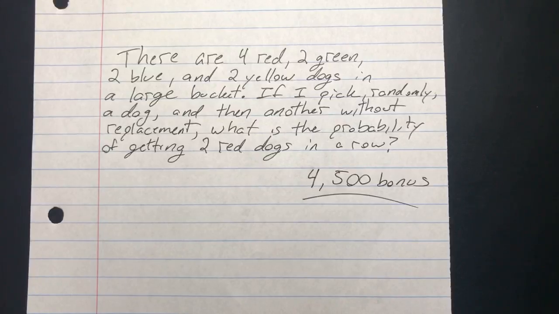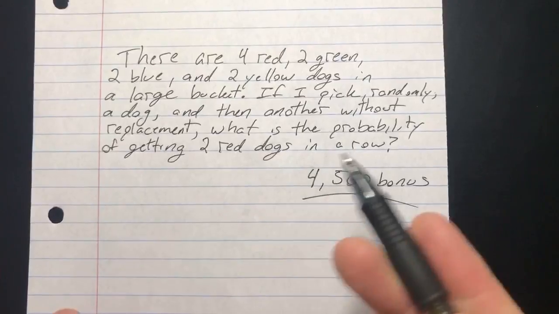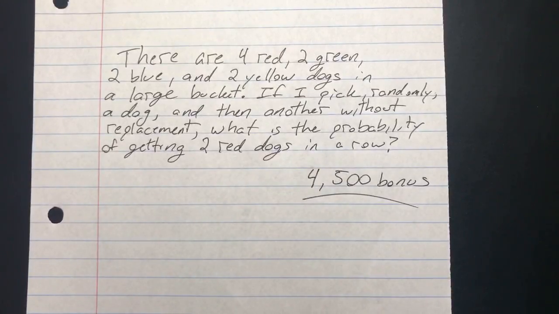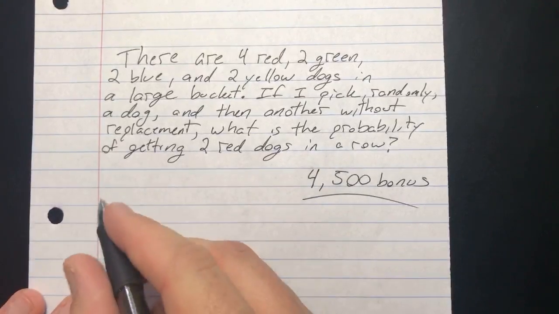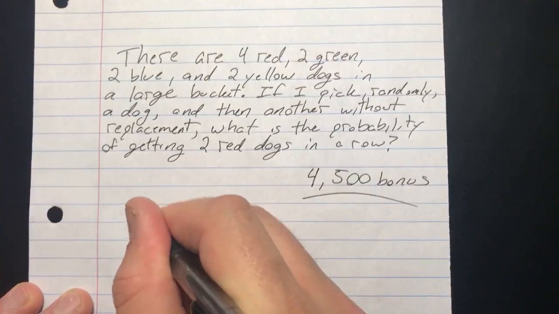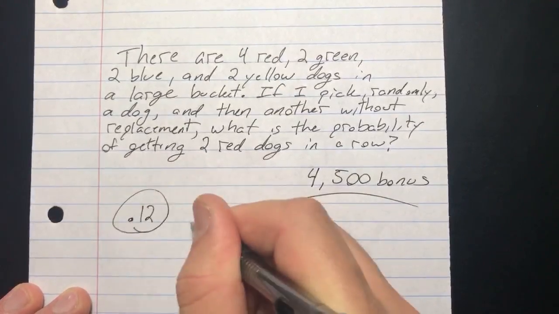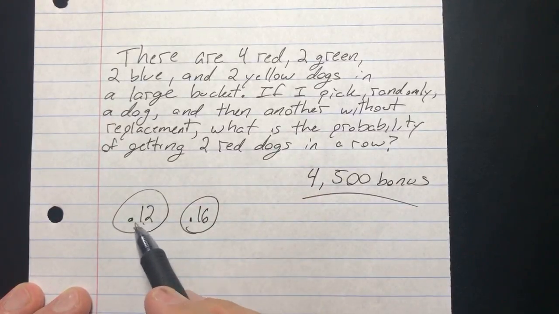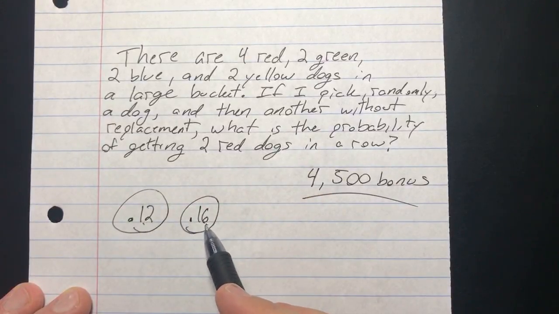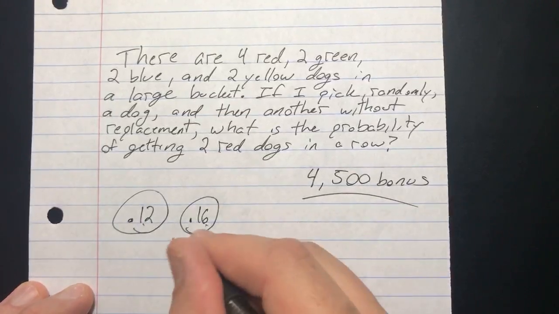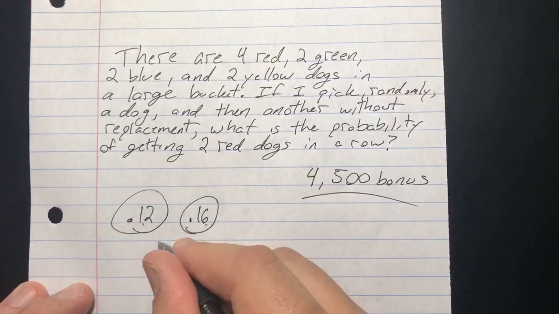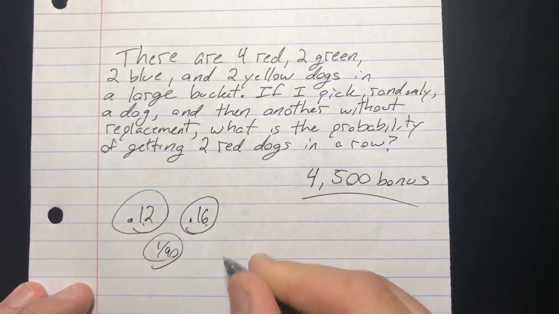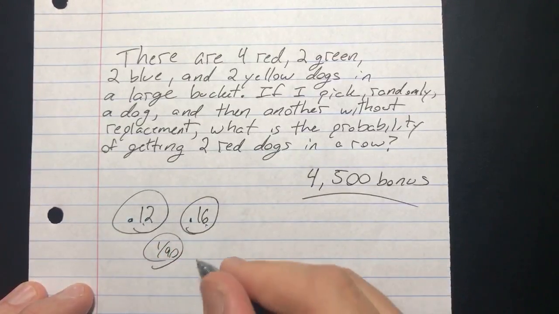Just focus on yourself. We got 16 out of 100. That's good. Can you reduce that, OA45? We got 0.12 from Vixamo. And I guess I could just say that that's 0.16 from our dude OA45. We got more 0.12, 0.16. All right, so let's see this. And we got 1 out of 90, which would be, I don't even know what fraction that would be. That'd be a 0.011111, I'm guessing.